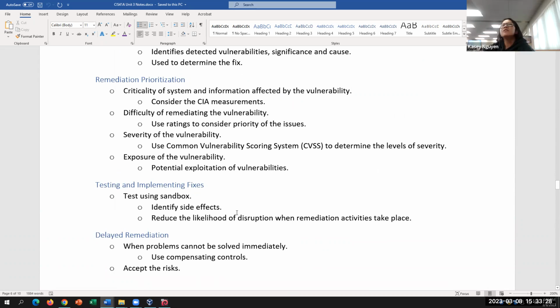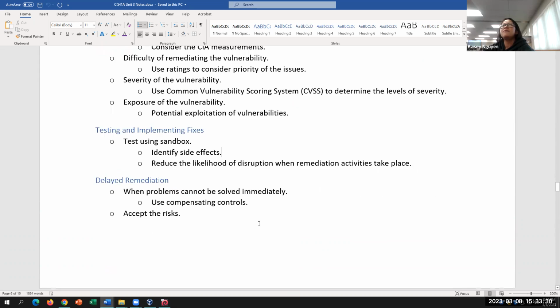So it talks about how you can remediate. We touched on this before. You can also do testing with a sandbox. VMs are really good for that, but isolate, do not connect. If you do connect to a system, don't connect it to the rest of the network, so you can test the side effects or the impact of the behavior.